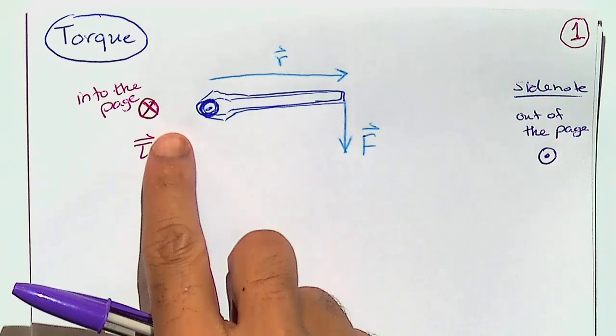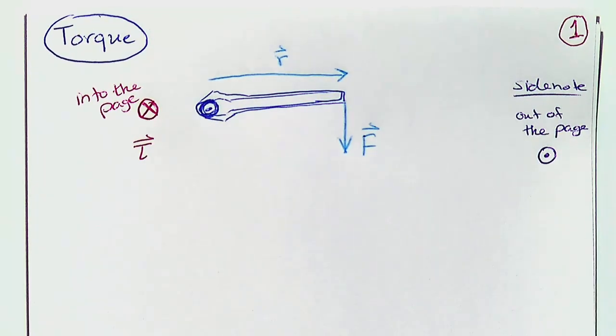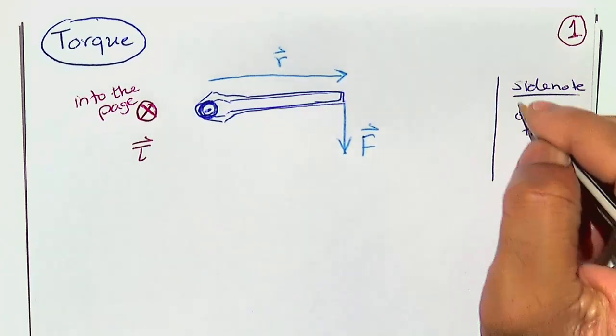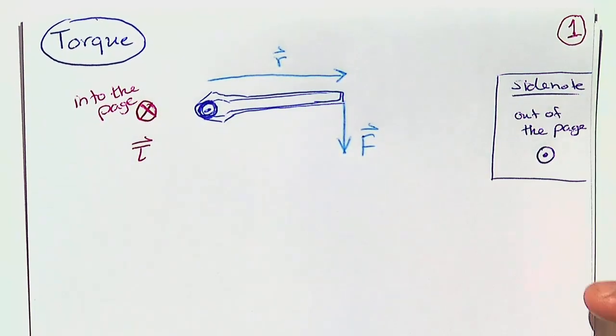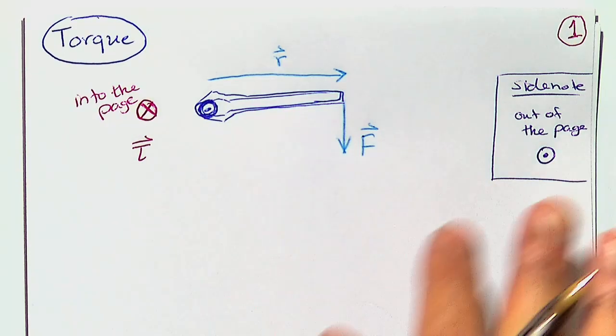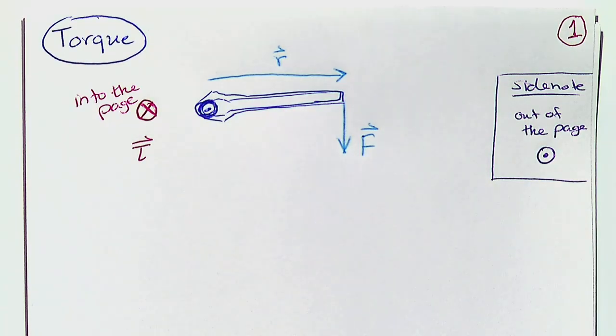Like a bow and arrow kind of thing, okay? So just keep that in mind, just a side note. We're not going to have it for this moment out of the page. For this moment, it's into the page, but keep that in mind. As you can see, this is not like anything mathematical that you've seen before, very likely, right?